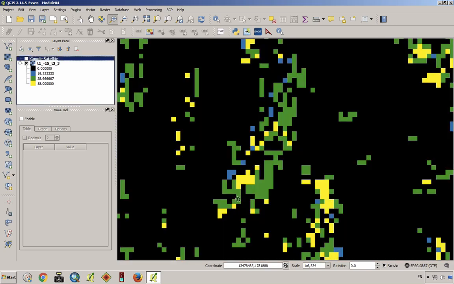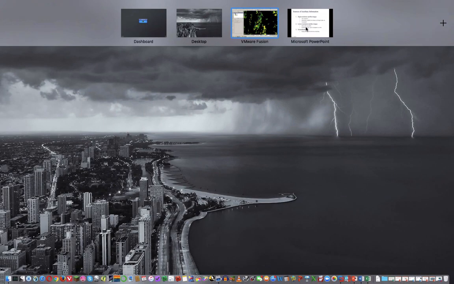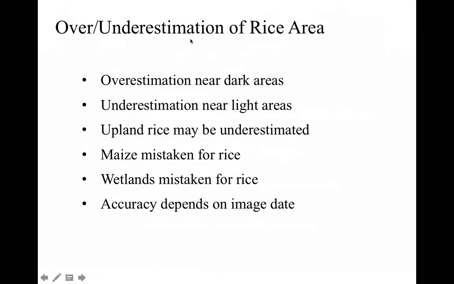So if you turn this off, you'll see there are areas where it's saying this is rice. Now, we know it's not rice. This is one of the typical issues that we face when using the Pulsar or any other remote sensing images. Let me just go through this list here first of some of the possible over or underestimations that happen in this case. Overestimation in dark areas, that's just what I mentioned. It might not be shadows on mountains. It could also be dark, wet soil areas, places that don't become rice but do look dark.